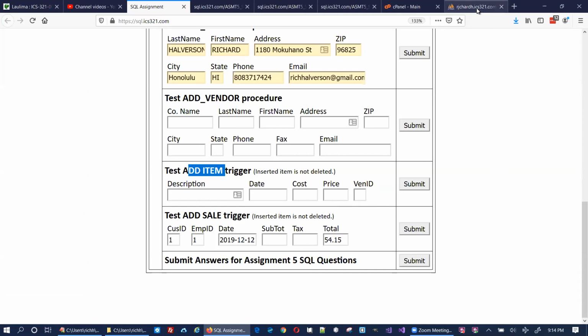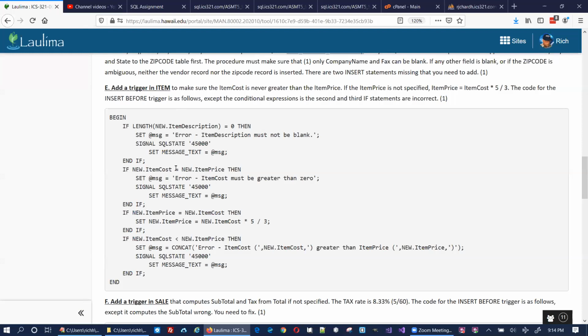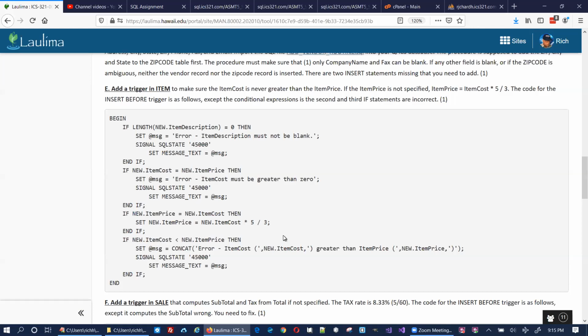Test it to make sure it works. What you're doing is getting this correct, and getting this correct. I don't know if this is correct. This is probably correct already. So, all right. I hope that helps.